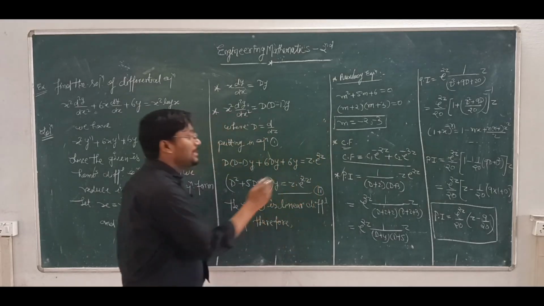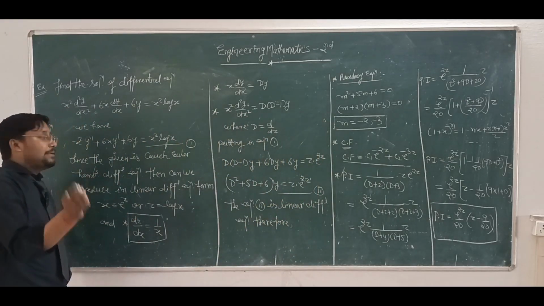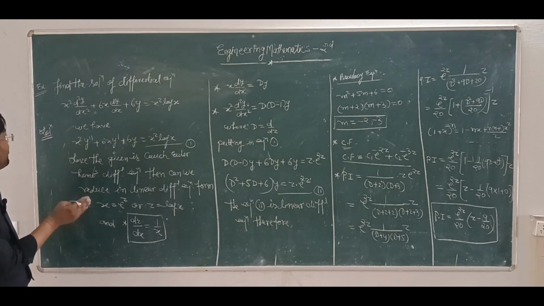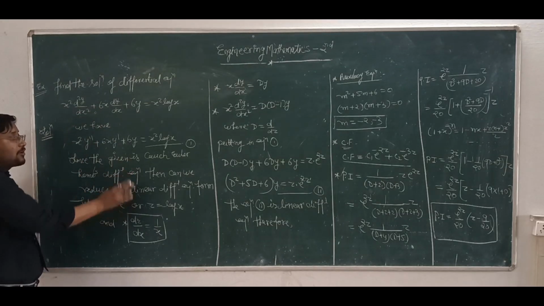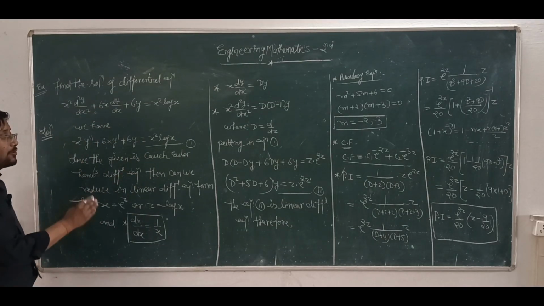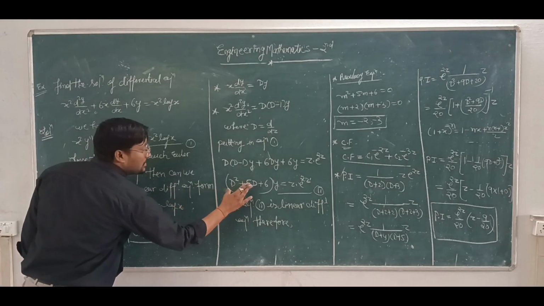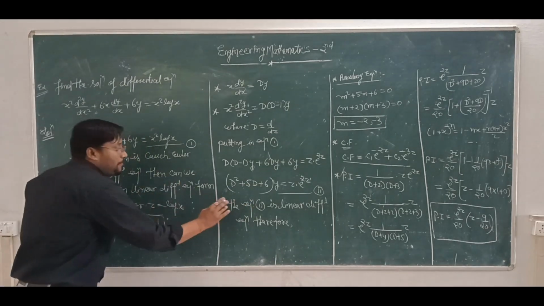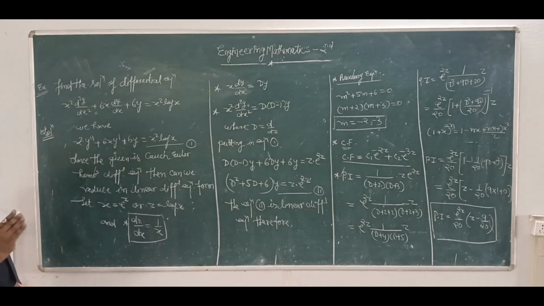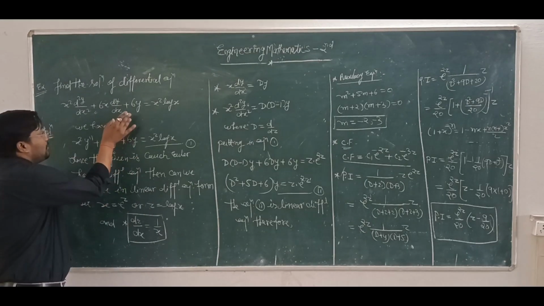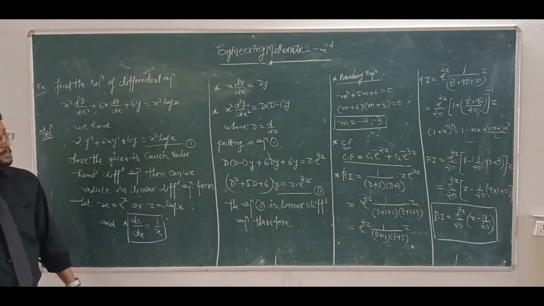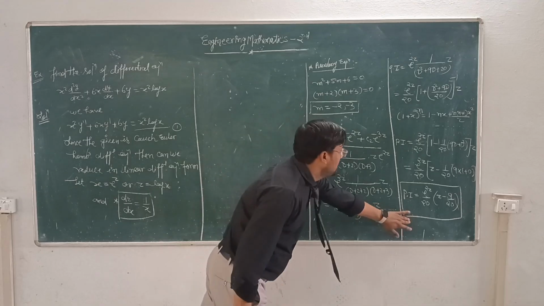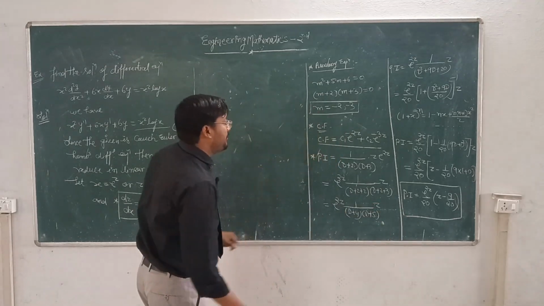You can note down the value of PI and CF. First of all, you can note down all the steps of this numerical. This is related to the Cauchy-Euler homogeneous linear differential equation. Next, I am converting the equation number 2 into a linear differential equation. First of all, you can write the differential equation in linear differential equation form. So this step, this is PI and this is CF.